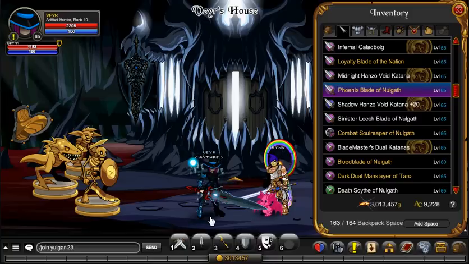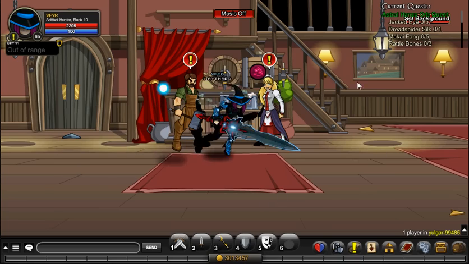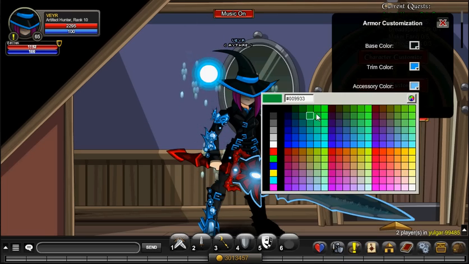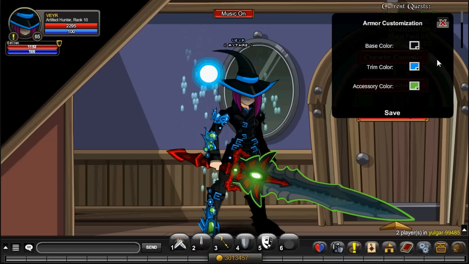Oh, that's my friend right there, Drin. So say hello to him if you see him. I should show you, it is color custom. That's proof. I think it's an accessory. Woo! Everyone loves these things, right?